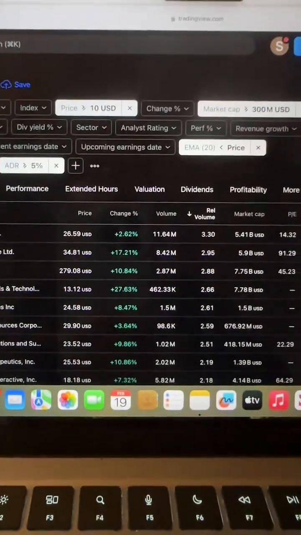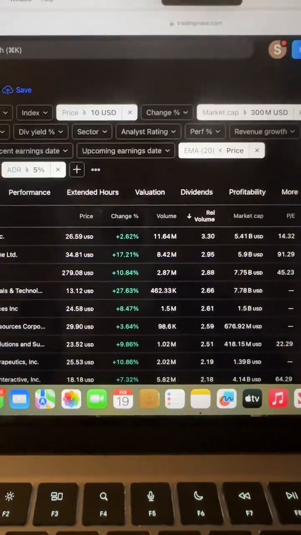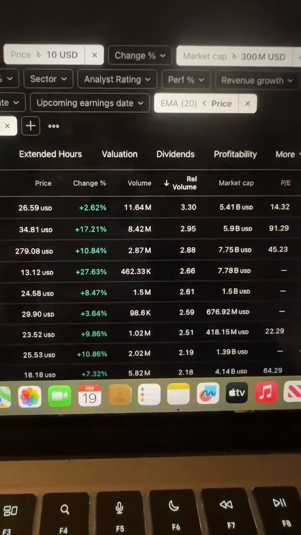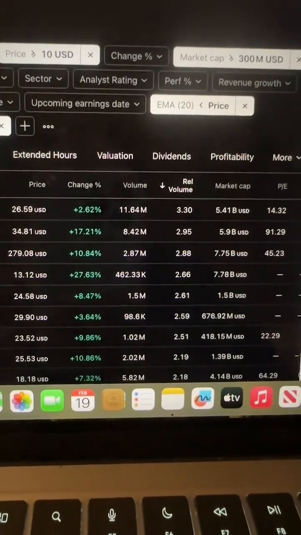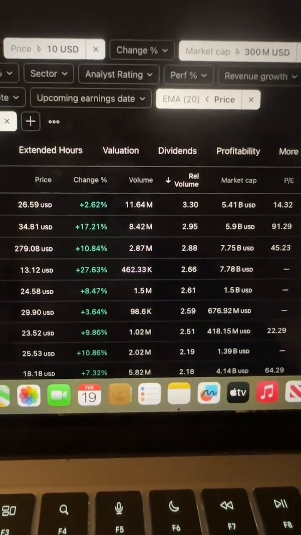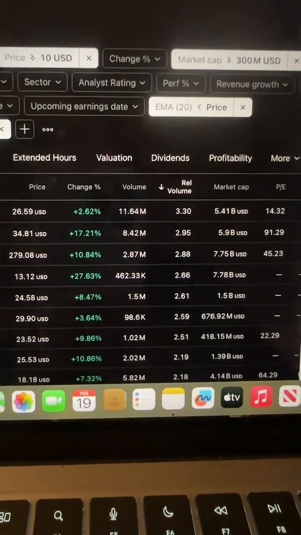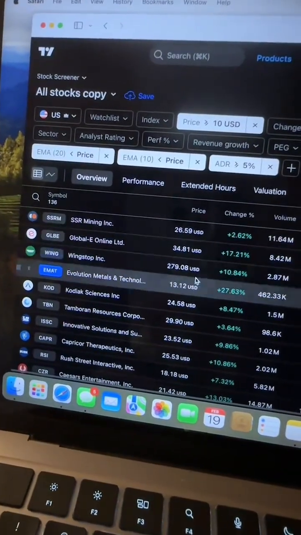And then I sort by volume and relative volume. Volume basically is just telling us how much attention is on this thing, how many people are trading it. Now, relative volume I think can be even more important, because maybe it has lower volume on average, but if this thing's trading like 5 times higher today than it normally does, something's going on there, and that's usually when big moves happen.